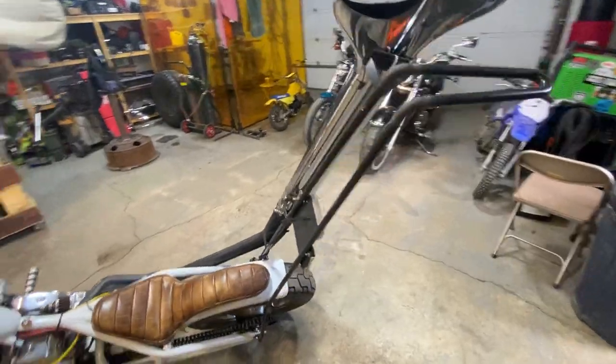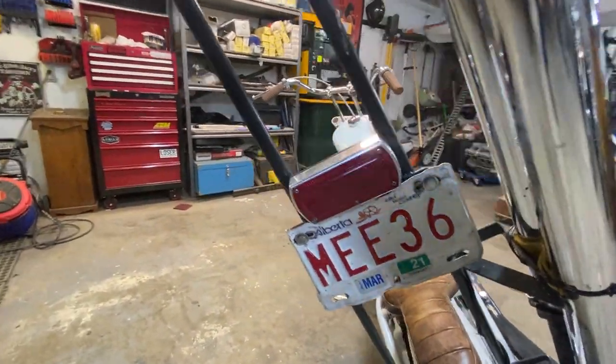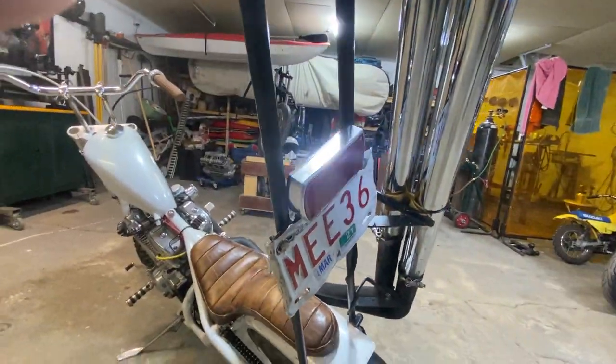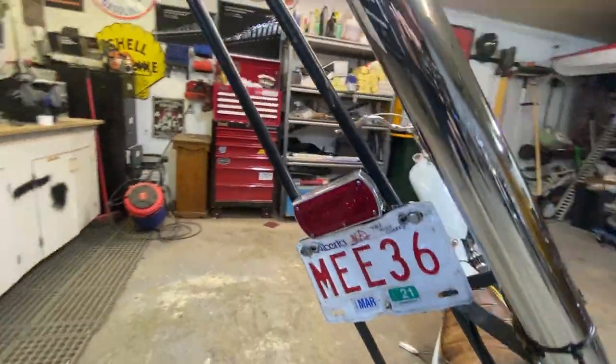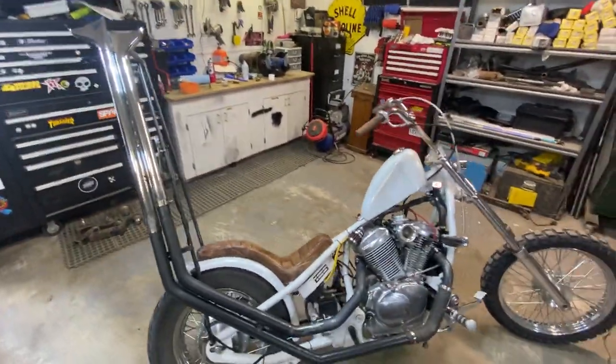Almost forgot. This tail light is from Prism Supply. I often get asked why I would put a $200 taillight on a Honda Shadow. Because it looks nice.